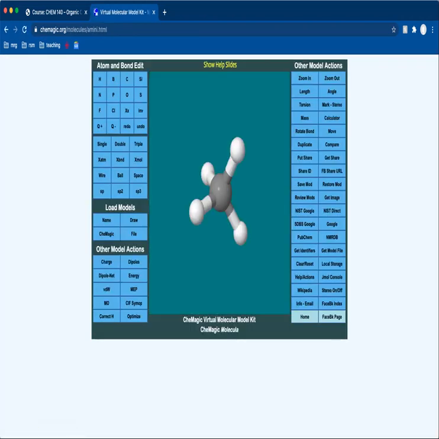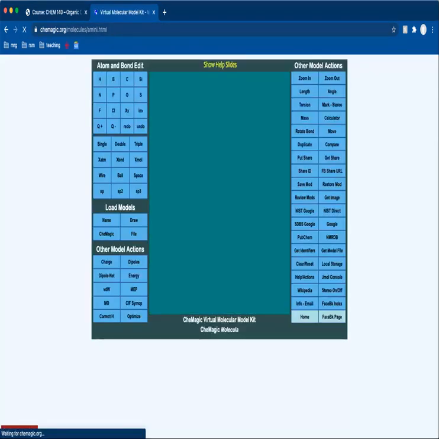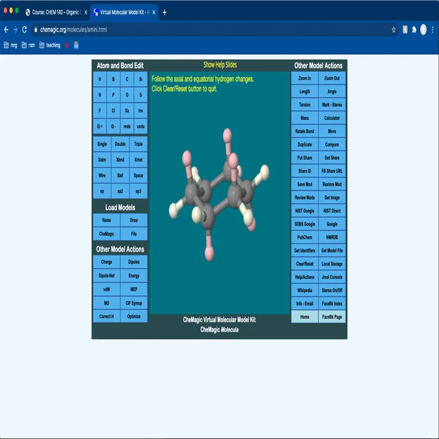This kit is quite useful for looking at structures in 3 dimensions. If you click on an atom and hold it and then rotate on your trackpad or your mouse, you can see that you can move this molecule around in 3 dimensions. Within this kit, there are also some models that have been drawn and made into videos or animations. And one of those is the cyclohexane flip. So that's the one I wanted to show you today. If you select cyclohexane flip, that will load the animation into the molecular model kit.